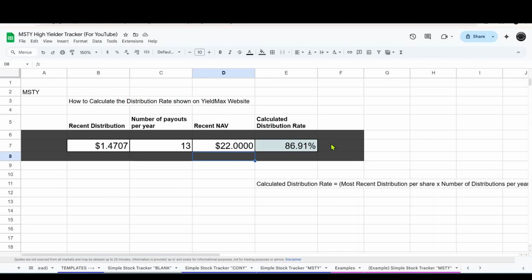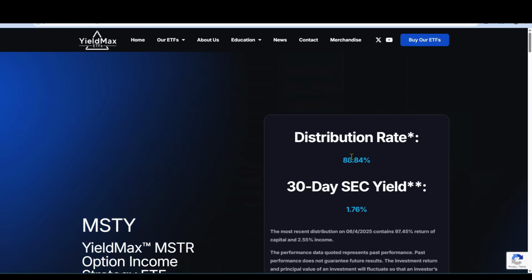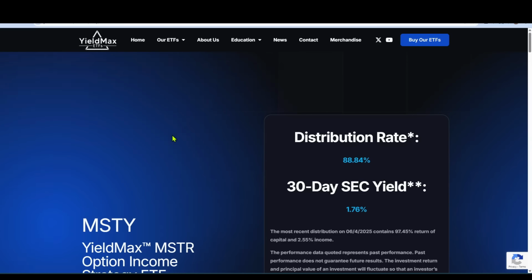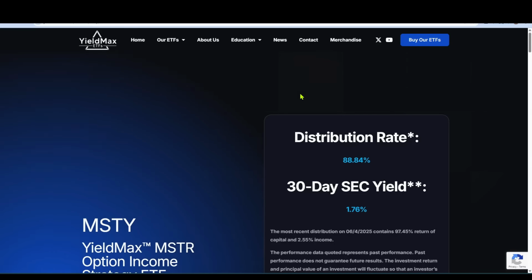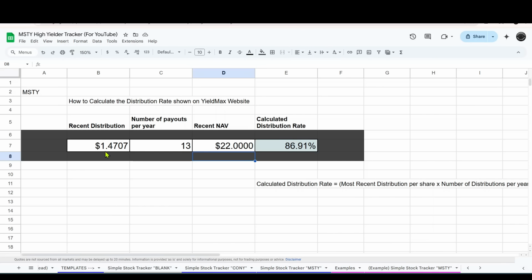So when you look at it on the website right here, and you're seeing this distribution rate decrease, you may think, oh man, this thing is dropping, right? Well, that's not necessarily true. All that means is if that is the same period as that first distribution, it just means the price of MSTY or of that ETF is increasing. Therefore, the rate at which that distribution here that you've earned is becoming a smaller portion of what the stock price is, if that makes sense. So basically, if this NAV was at $20, then $1.50 is more of a percentage of that $20, right?